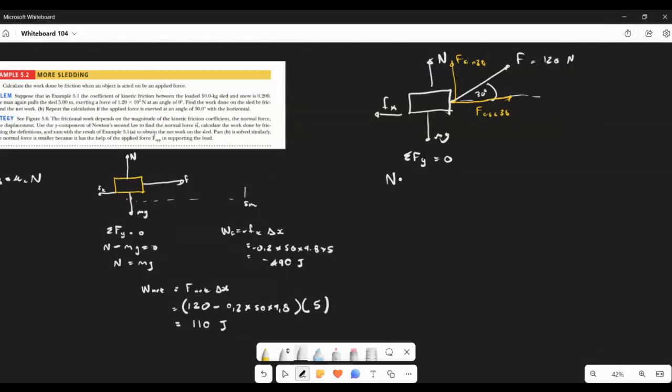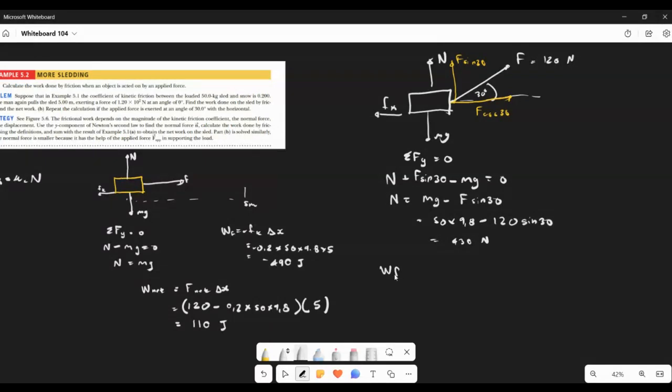We have the normal force going up plus F sine 30, and we minus mg, which is the weight. Okay, so therefore now I have to carry everything over to the other side. Then we're going to have mg minus F sine 30. And of course, we have to populate this. That's 50 times 9,8 minus 120 sine 30. And if you do that, you should get 430 newtons, right?